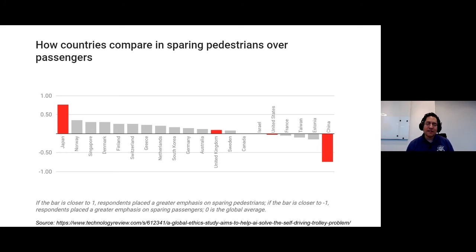What this means for us is, if we can see that there is no objectively morally right thing to do for us as humans, then how can we expect that an artificial intelligence should be able to reach that kind of state? You can see that this is varying a lot. So what is important is that we take this into account both when we use machine learning algorithms and when we develop these algorithms.